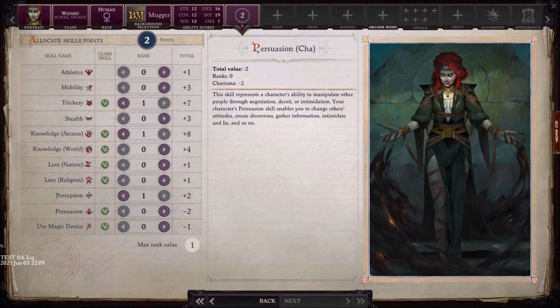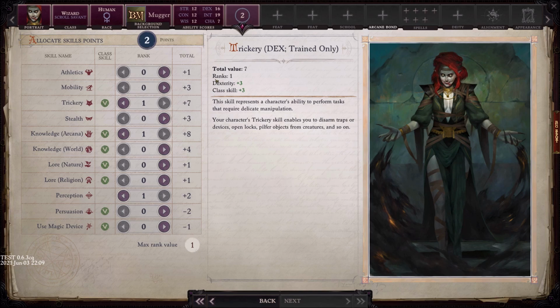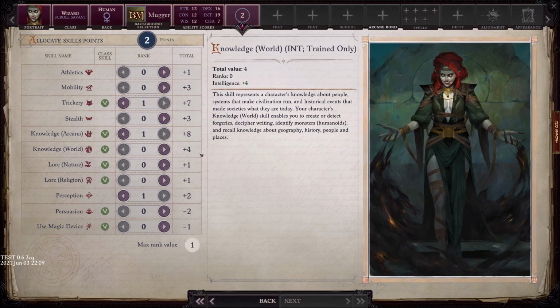So, this build is not a skill monkey, per se. We're not going to be investing in things like skill focus, or persuasive, or trickery hands, or the deft hands, whatever the hell it's called, the one that gives you trickery and use magic device skill at the same time. Nothing like that. You can. We're going to make you a straight up blaster caster.